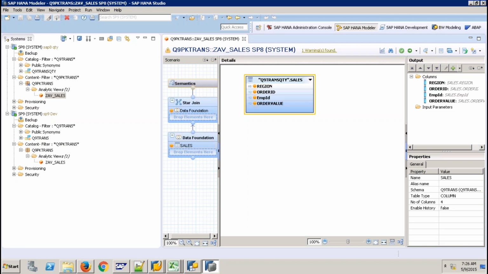And also, sir, when you did the mapping, you were saying that this Z9Q trans will be mapped to Z9Q trans quantity, but from which system to which system? Only from and to are there, right? Will it be the same from quality to production? Yeah, it does not worry about system.